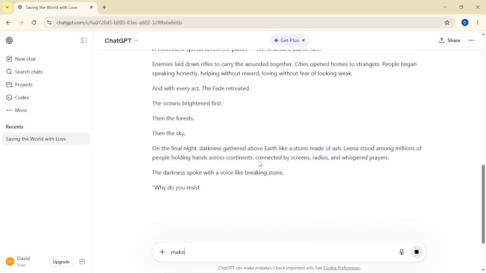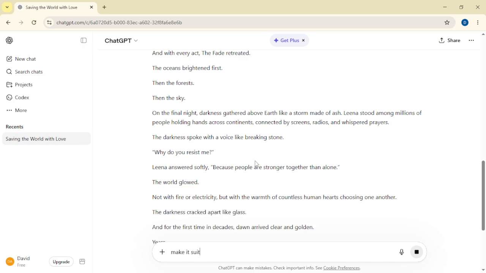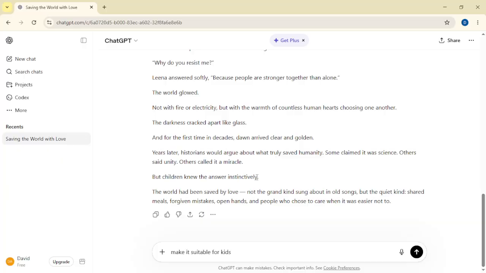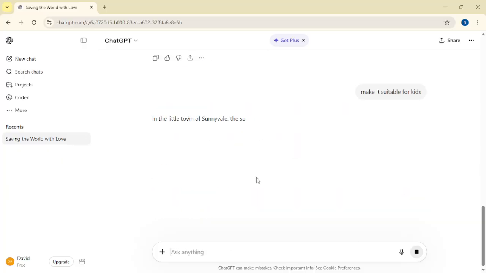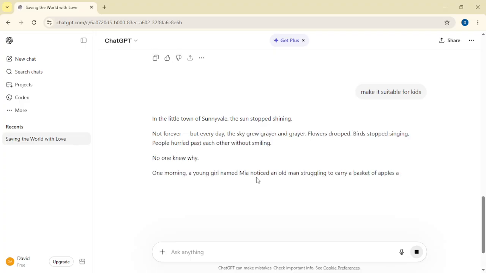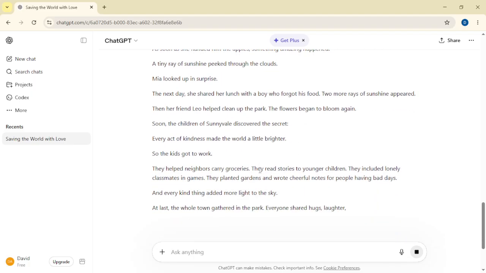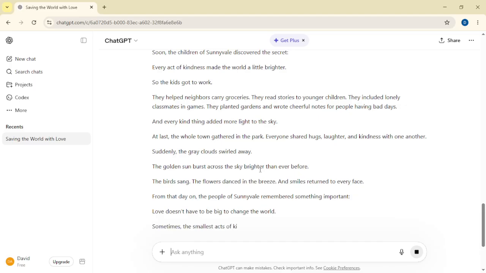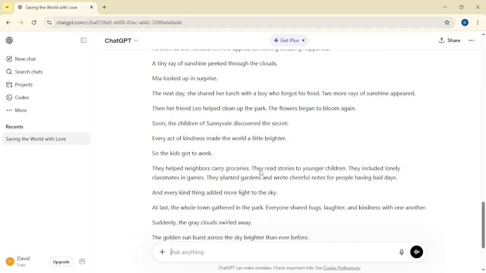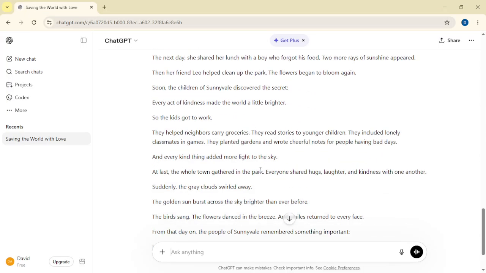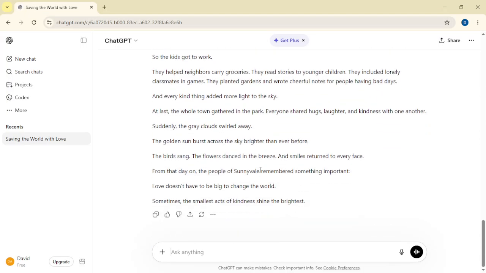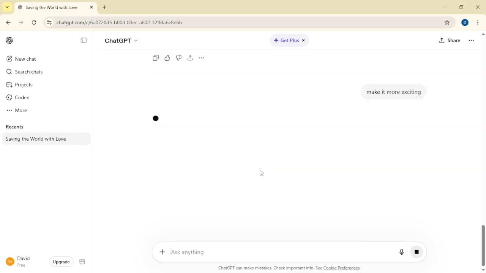If you want the ending to feel warmer or more emotional, you can ask it to make the ending more heartwarming. You can continue asking follow-up questions to improve different parts of the story and add more creativity. You can also ask ChatGPT to shorten the story, change the characters, or make the dialogue more exciting. If you are having trouble naming characters, ChatGPT can help with that too. One of the best parts about using ChatGPT is that you can continue adjusting the story until it sounds exactly the way you want.